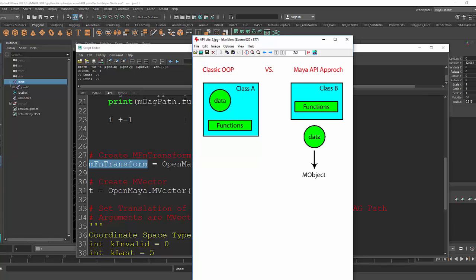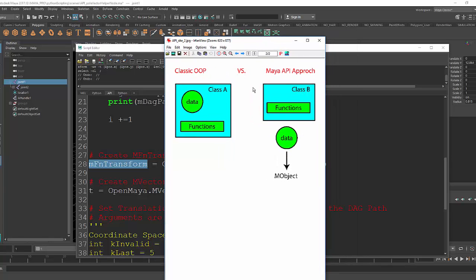In the classic approach, we have one class that handles the data and functions. In my API approach, we have two classes. One handles functions, and the next class handles the data of the object. Okay, at first you have to create a function set, and after you have to set the function set to this object in order to manipulate the data of this object.